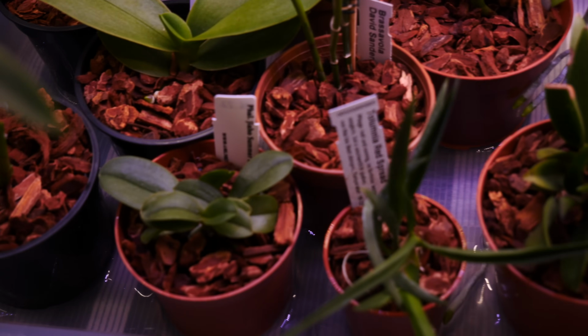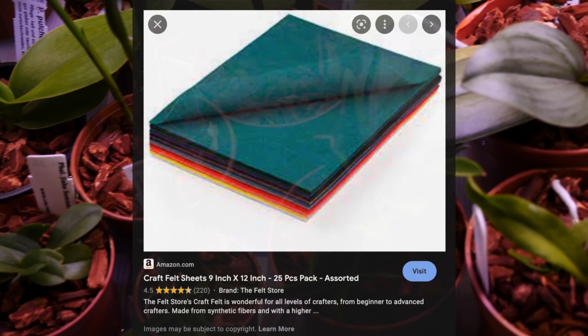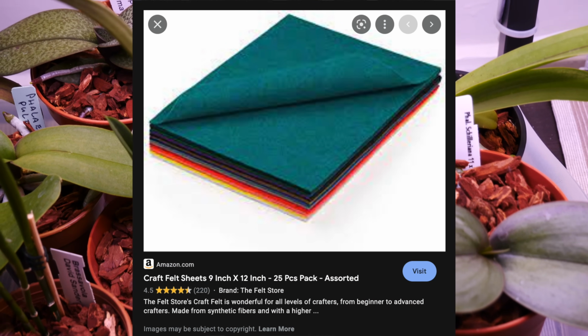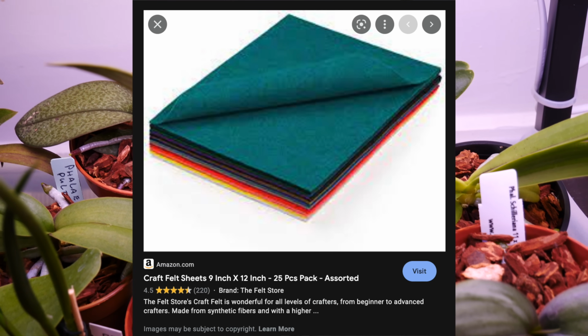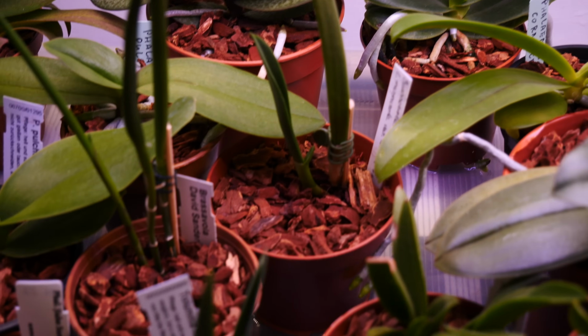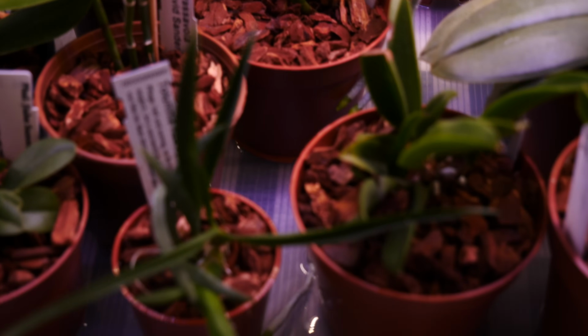They also use capillary mats, which you can make yourself. You can buy some felt from the craft store and put it underneath. I suggest you buy black, just so you don't attract algae, but I would prefer not to do it because I don't want a wet layer under the pots. It's not needed. I like to have a dry tray.